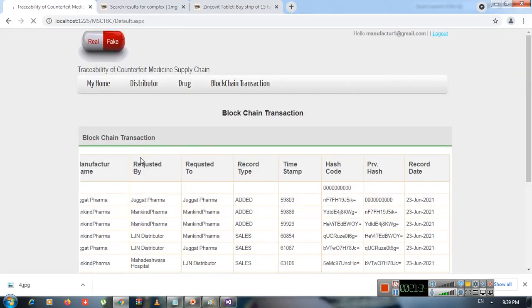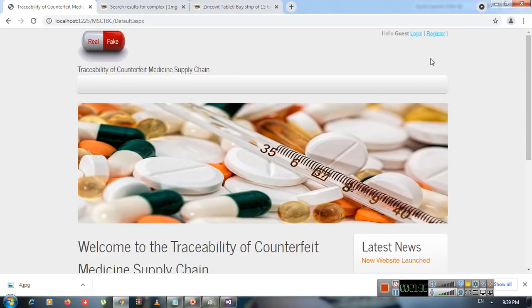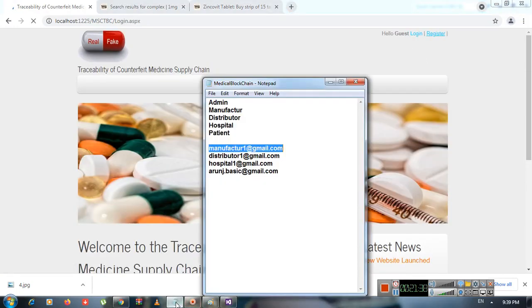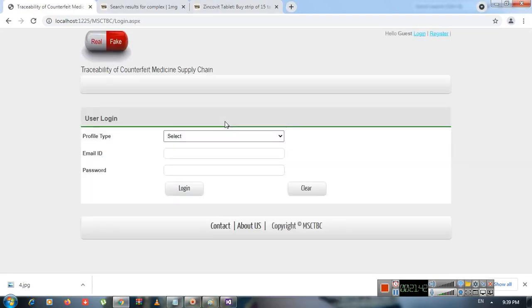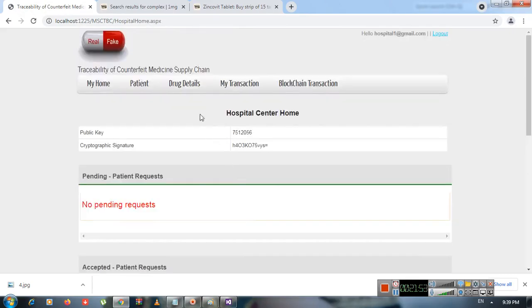So in the same way, for the hospital, I'm going to log in with the hospital account, copy, login, and hospital, same password, make a click on the login. And here also you can see a lot of options, and here also we have an option to request a drug.